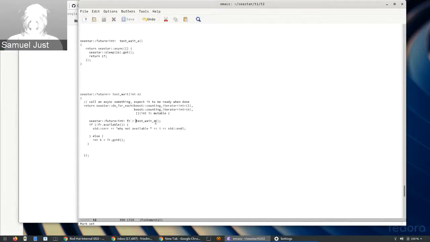immediately returns a future. It doesn't necessarily even run that lambda then. Eventually, when that lambda does get run and that get gets called, what's going to happen is it's going to stack swap back up to the reactor, and it's going to put that task to sleep until the sleep should logically have woken back up. Then it'll stack switch back in, appear to return from that call, and then continue on with its life. But the test wait here doesn't care about any of that. It's just getting a regular future.